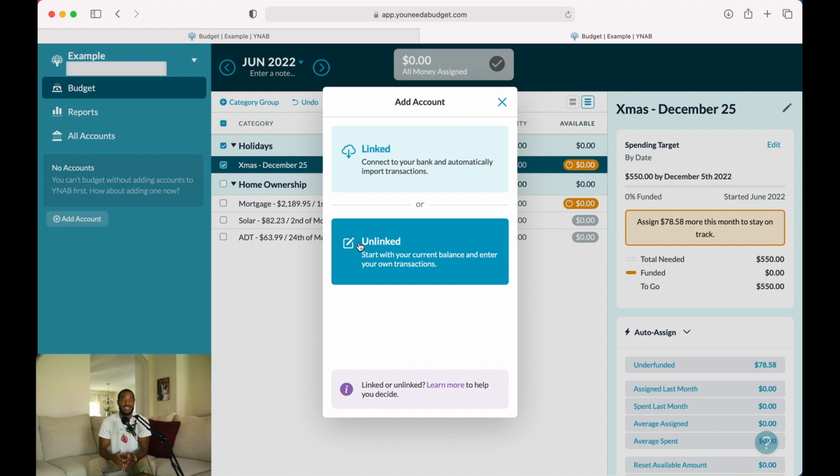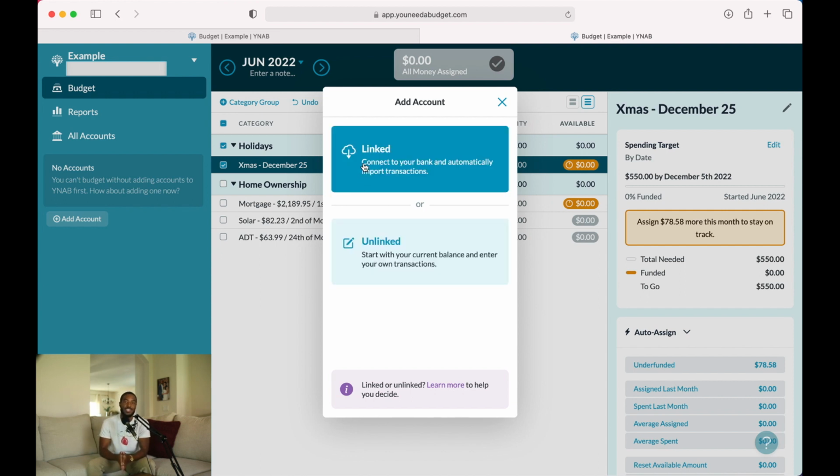Life is hectic enough, so why create more work for yourself by having to manually input all your paychecks or manually input all the withdrawals that are taken in and out of your checking account? And so my coaching advice, select the linked option.